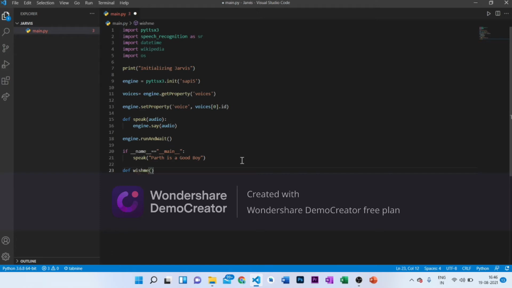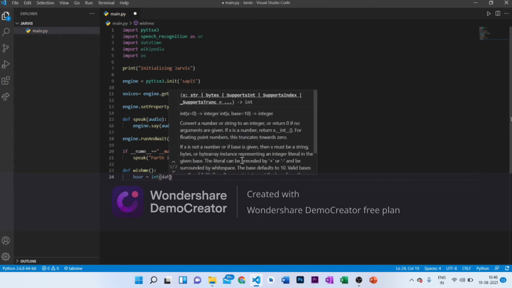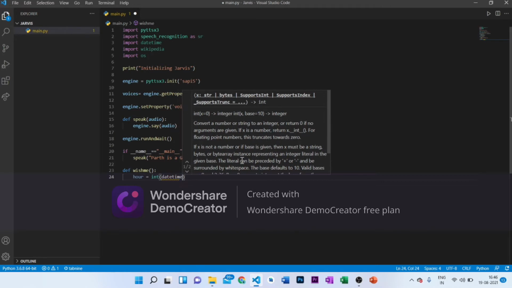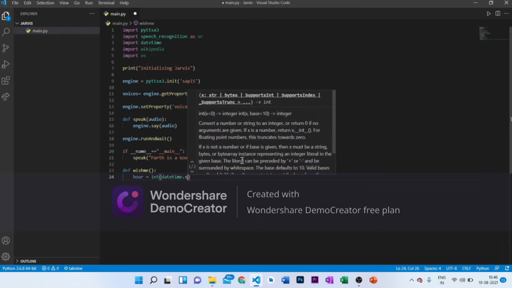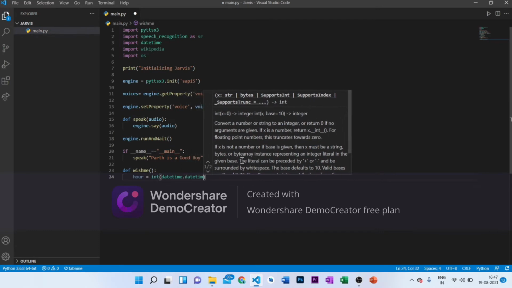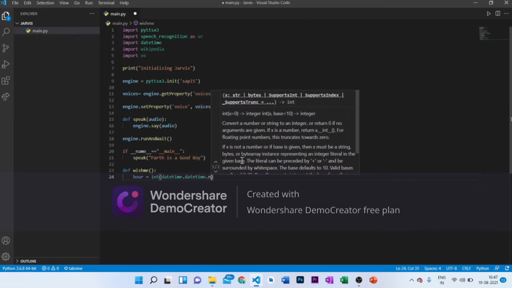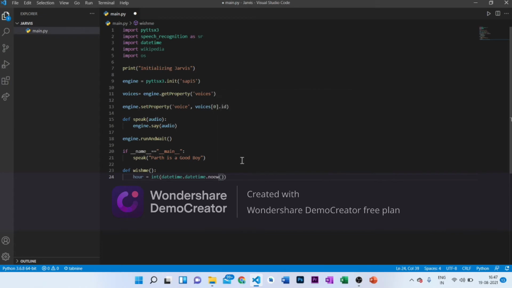So now I'll add this colon, and I'll press enter, and I'll type here hour is equal to int(datetime.datetime.now().hour).